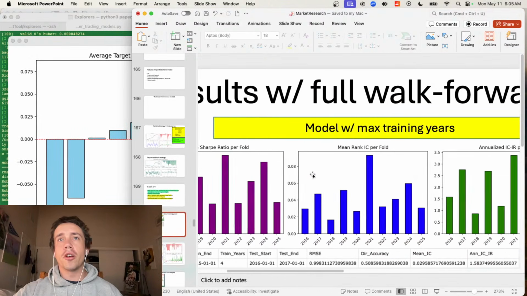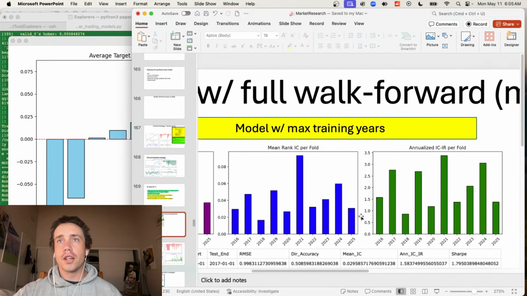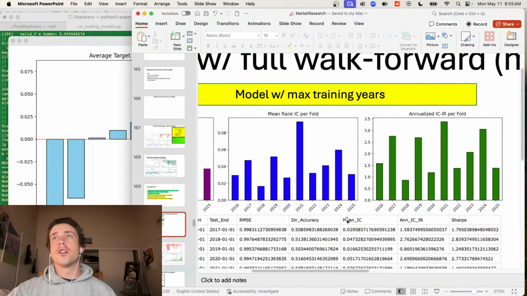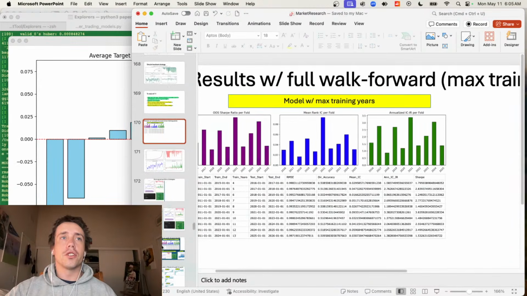If I trained a new model every year from 2016 through 2025, you see that the metrics I'm looking at are above the threshold for each year. So that looks good as well. So for those reasons, I'm really confident this is a good model.